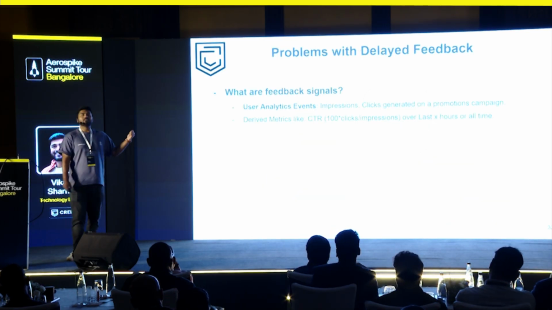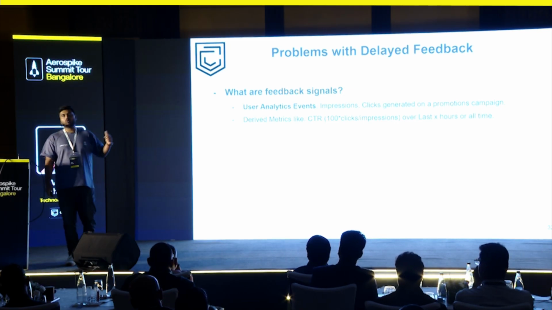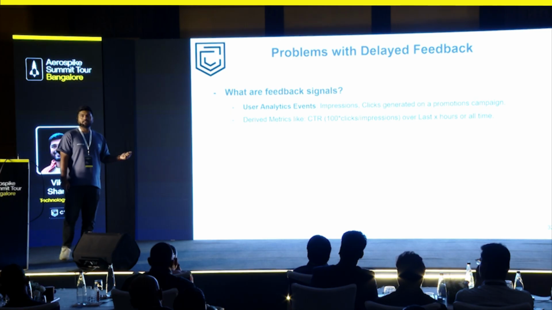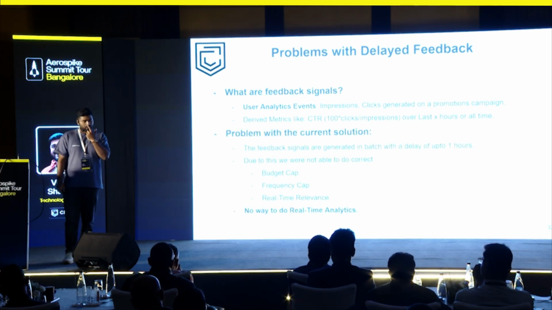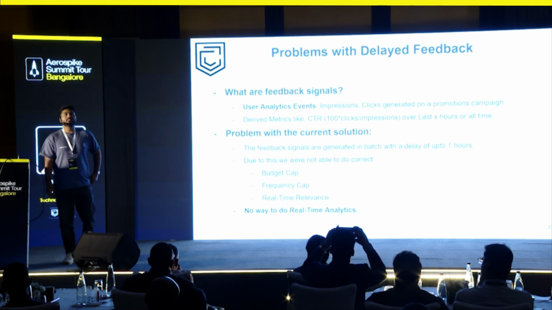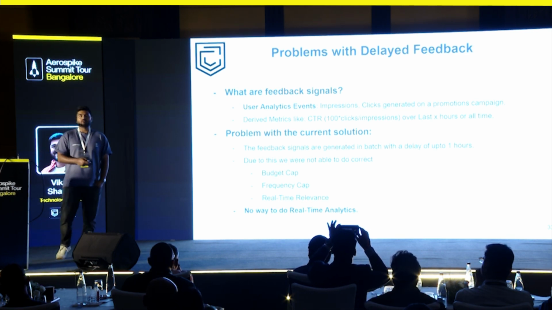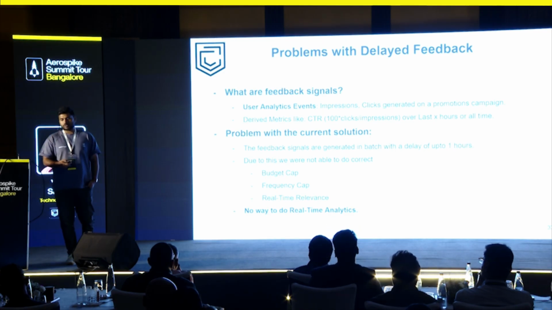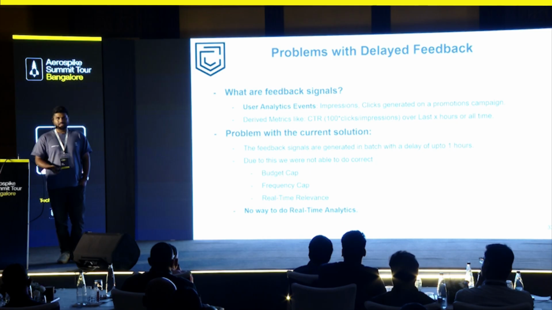The problem was that because the feedback signals were running on batch, the insight into how the content is doing was a little delayed, which made it a lot more difficult to run these campaigns without overburn, without implementing a frequency cap so that the user sees fresh content, and any kind of real-time relevance that you wanted to do.